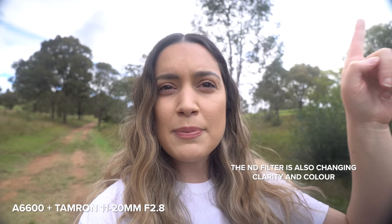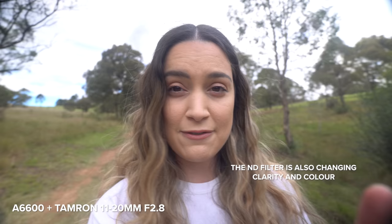We are back outside and I am currently vlogging on the 11-20 f2.8 on the a6600. This is such a cool lens to vlog on — with my arms outstretched you can see me completely in the frame as well as so much of the background. If you're noticing a little bit of vignetting in the corners, it is just because of my ND filter, not because of the lens. Currently at 11 millimeters, zooming into 14 looks pretty nice as well. I'm walking to see how stable a walking shot looks while vlogging, then going to 16 millimeters, 18 millimeters, and finally 20 millimeters which is a nice close-up of my face. That is the range of zooming you can do with this lens.